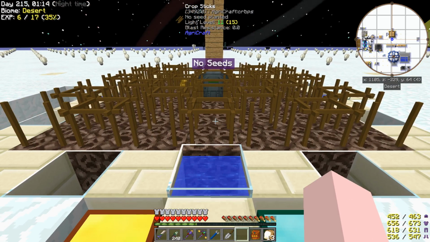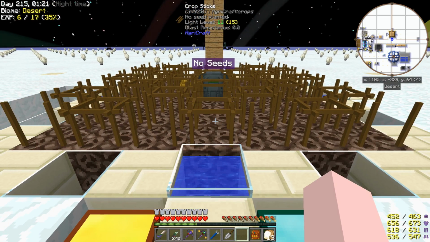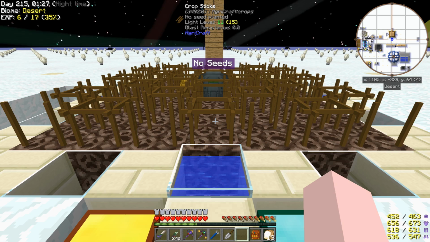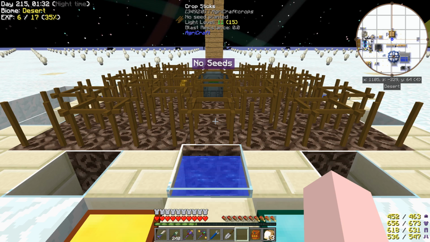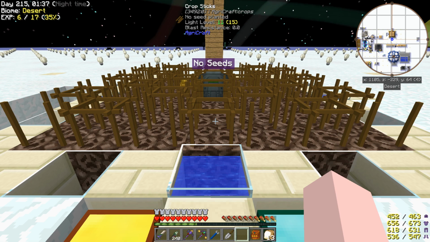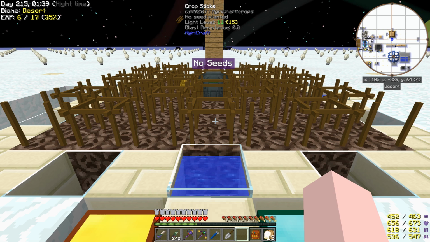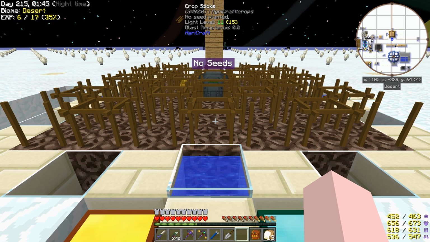In the meantime, I want to give shout outs to a few YouTubers. The one that suggested niter wort, remember I complained that the one thing I couldn't grow was glowstone in Agricraft, that I had to wait till I got to magical crops. That's not true. Niter wort actually produces glowstone. I'd forgotten that. Bobbun was the one that suggested that.